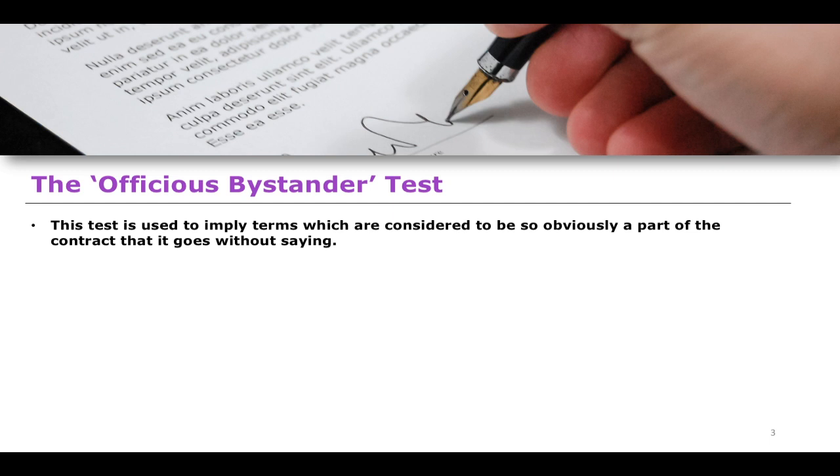So it doesn't necessarily relate to the potential efficacy of the business practice or the necessity of the business practice in order for a term to be implied into a contract. It's really something that is just so obvious. It's so obvious that this term has to be part of the contract itself that the idea of it not being part of the contract doesn't make any sense whatsoever, and therefore we can imply in fact the existence of this term through courts. It goes without saying that this term is required for a contract.